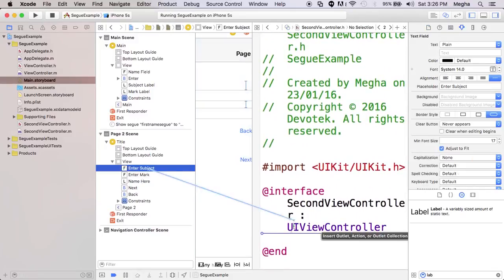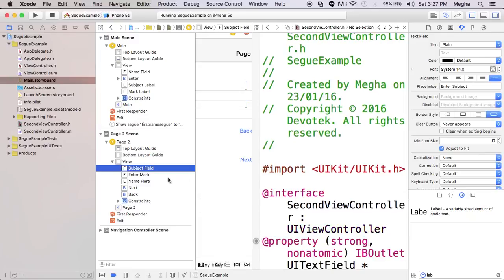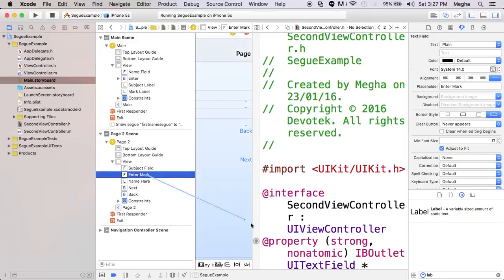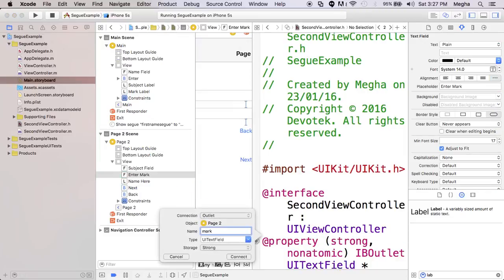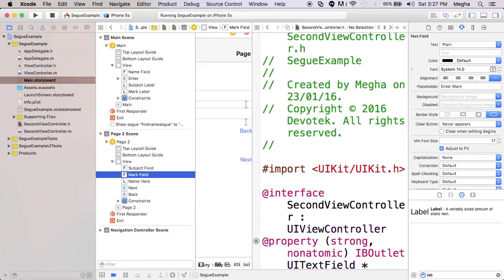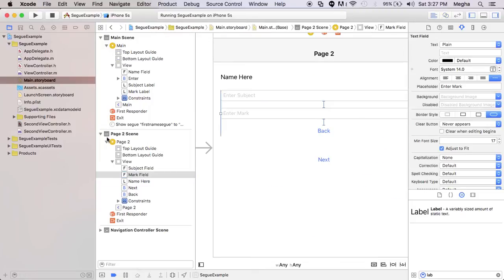This is the input text field, subject field, marks field. And back and next will require event listeners, so we will have to write those.